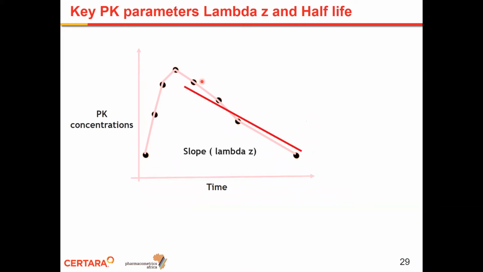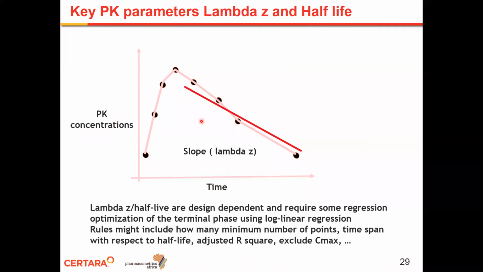Another important parameter with NCA is the terminal slope, also called lambda z. It's the last letter, lambda z, the last one. So you run a regression on your terminal phase and compute the slope. You use log-linear regression, and your half-life will be log of 2 over your slope. But there are many ways to compute this, or rules to use, for your terminal lambda z. For example, how many half-lives you want to cover, and the minimum number of points. You don't want to use only 2 points because it won't be robust, or you don't want to include Cmax in your regression. You want to maximize adjusted R squared, so you try all possible combinations of points and so on.